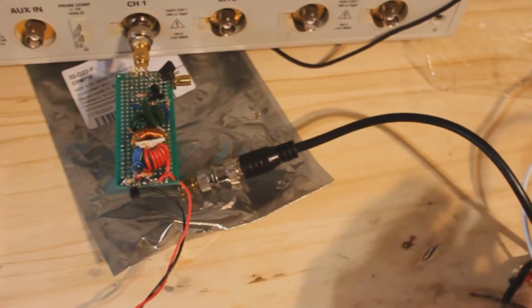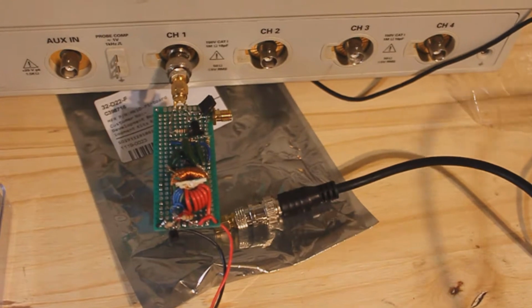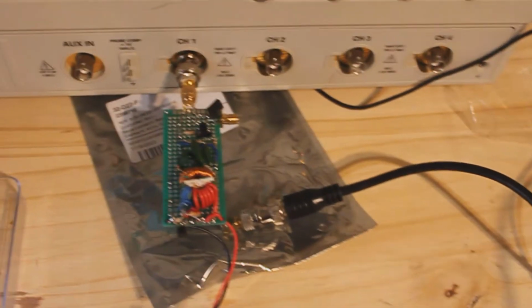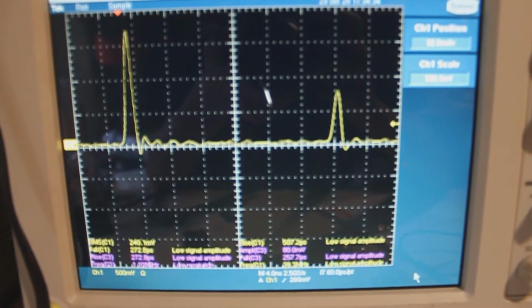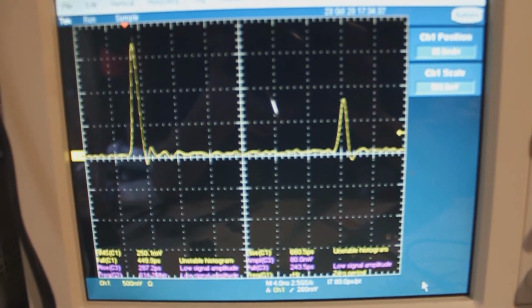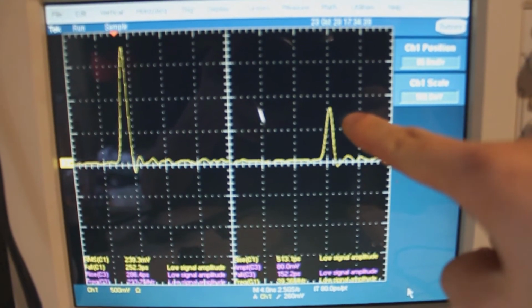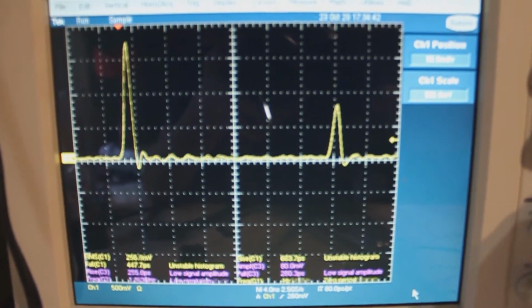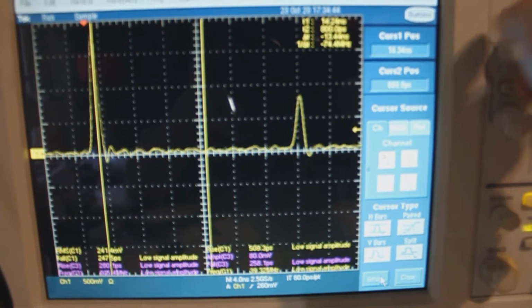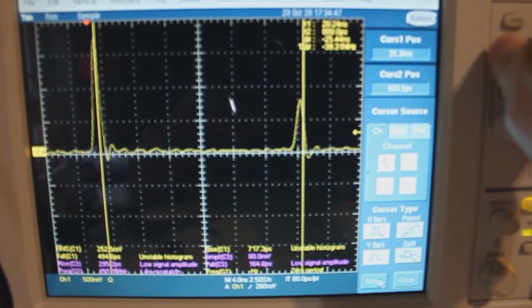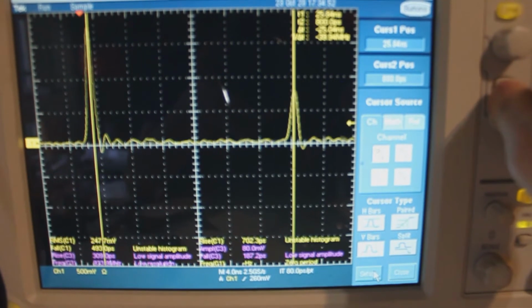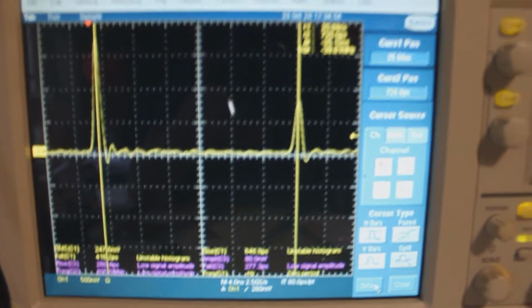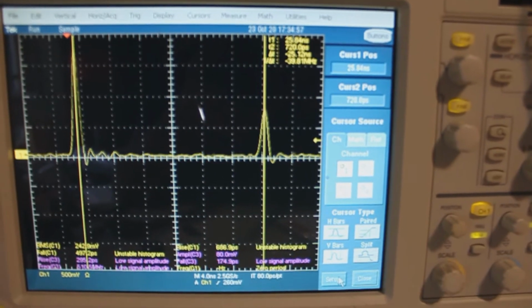So I have this piece of RG58U coaxial cable, which has a characteristic impedance of 50 ohms. And so we'll see what happens when we plug this into the T. So what we're seeing now is the original pulse plus a reflection of the pulse right here that's at a lower magnitude. And if we take the cursor here, we can measure the time that it takes for this pulse to happen. And it looks like that time delay is about 25 nanoseconds.